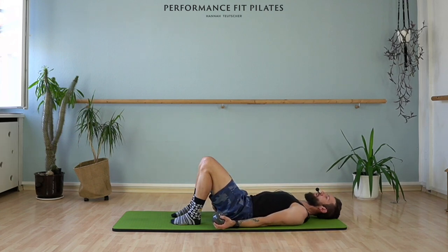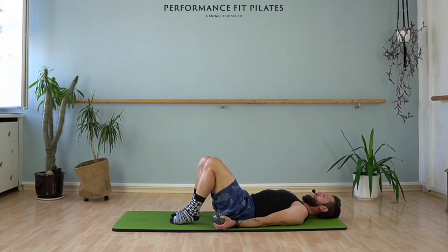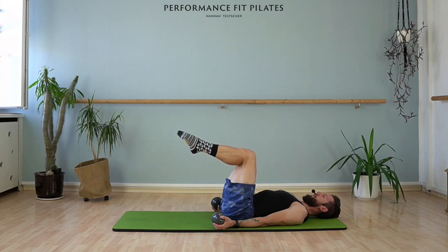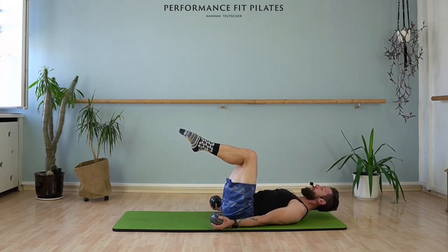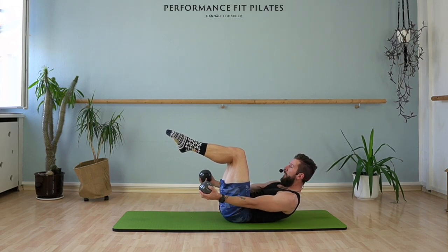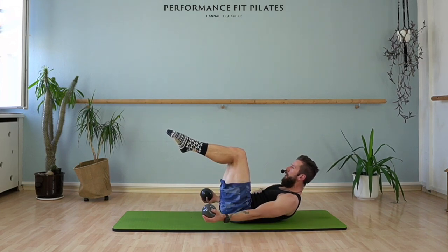Relax for one second. You can move your head side to side to relax your neck muscles. Good. Now concentrate on your center. So you draw the abdominal wall in and you lift two legs up to tabletop, and you can keep these legs closed. Again, lift your chest and keep your chest lifted. And again, six tiny little circles with the arms.